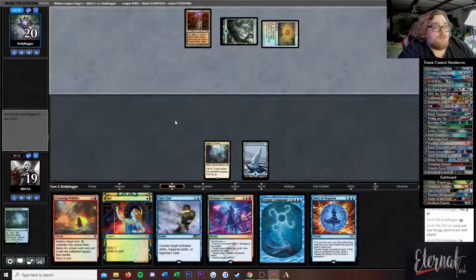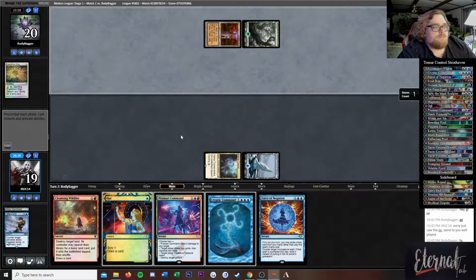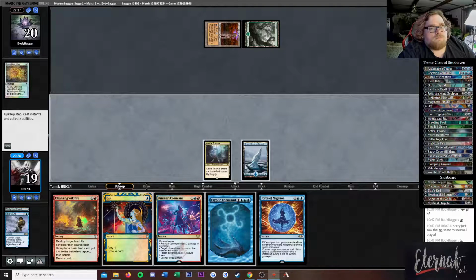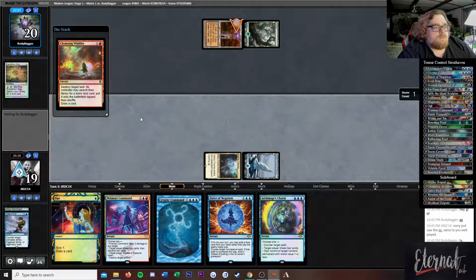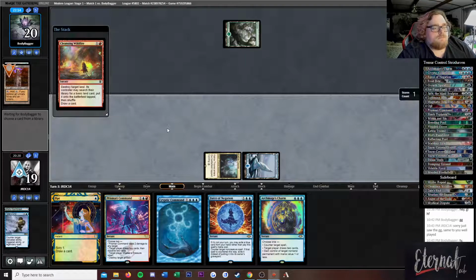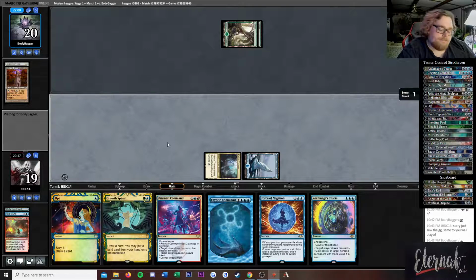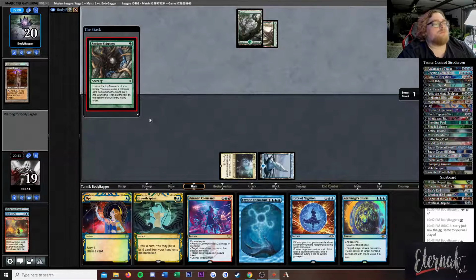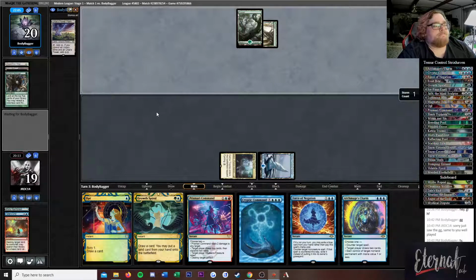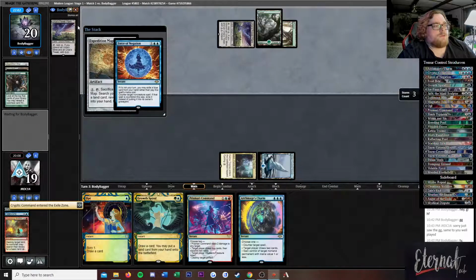Is it a Cleansing Wildfire? Ooh. Yep, Tails on that. Land. Come on, land, please. Yikes. All right, I mean. I want that resolve. Power Punch, sure. That one will get forced.